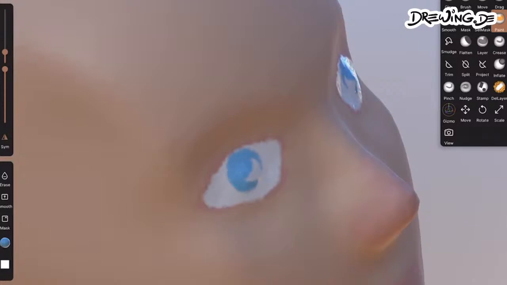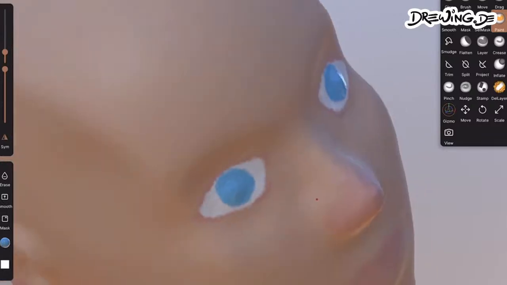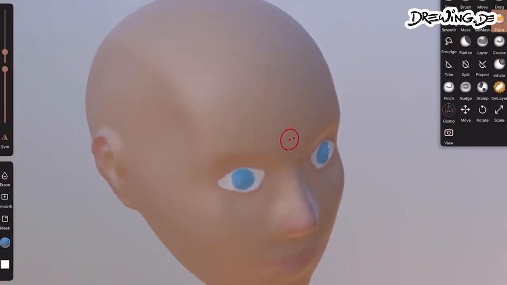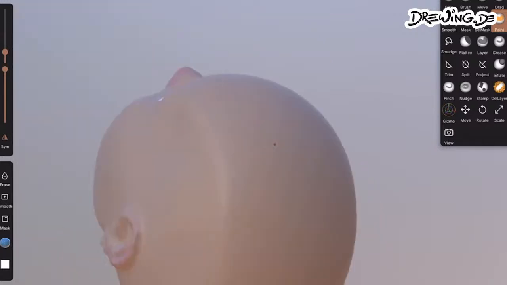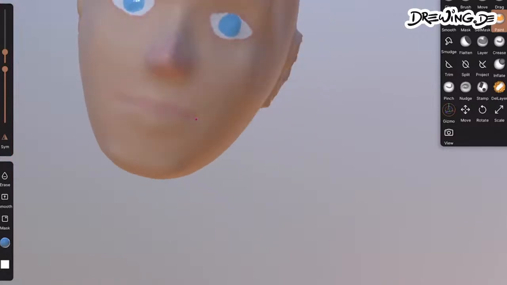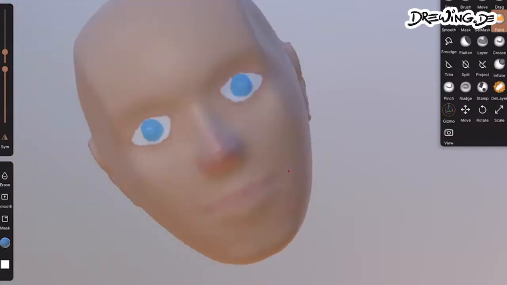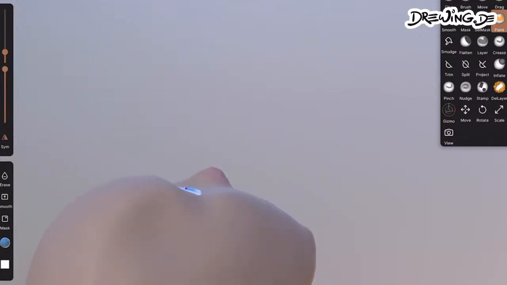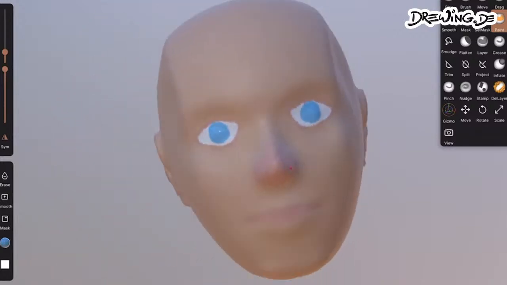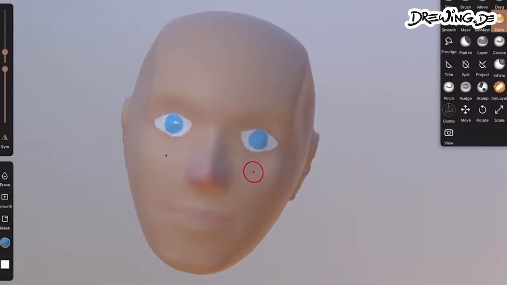Okay, this looks totally crappy. Alright. Well, I definitely need some more time with this app. What I found out, which is quite nice, is that you can change the rotation mode between orbit, which just centers on the pivot of the object, which is nice, but not what I really had in mind.